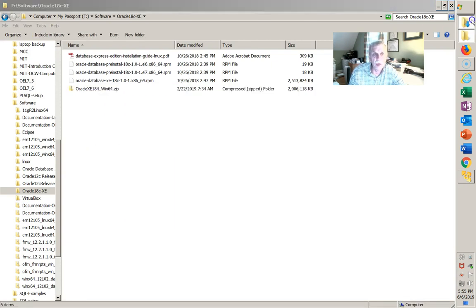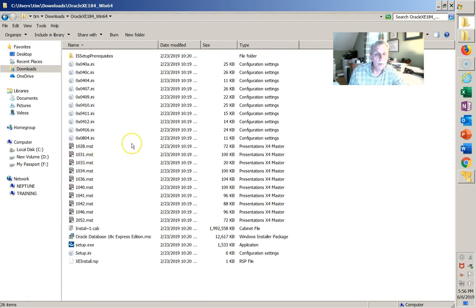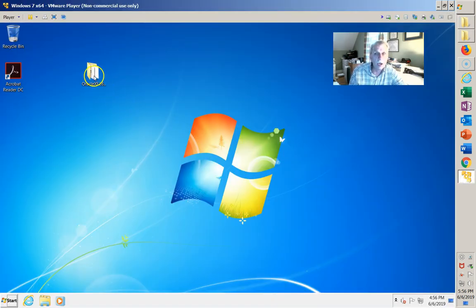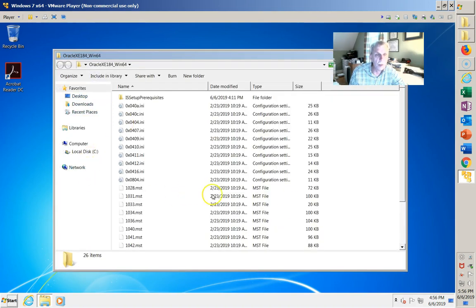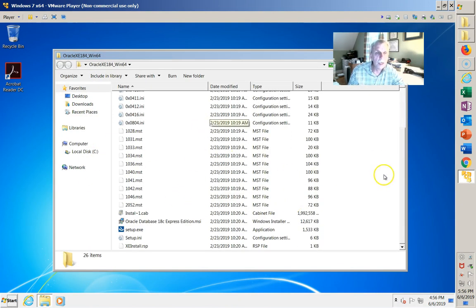Let me show you where I have that. When I open up this folder, you'll see all of the details for the files that have been downloaded and then extracted. Now, I'm going to install this on another machine. I actually have a virtual machine set up that's running Microsoft Windows version 7, 64-bit, and I'm going to install this software on that machine. So I'll switch over to that machine now. On this machine, I've copied the file that I just showed you. So what we have available to us is the extracted version of the download file.